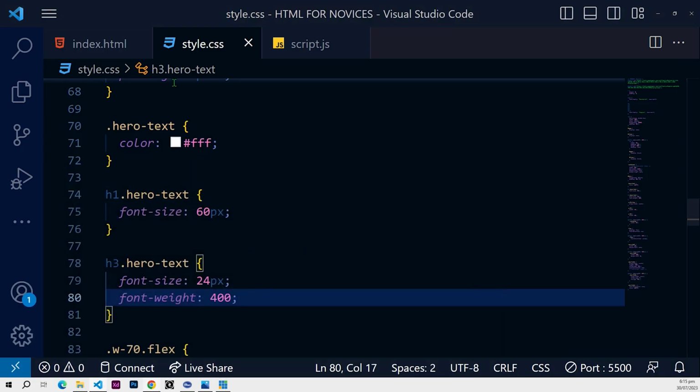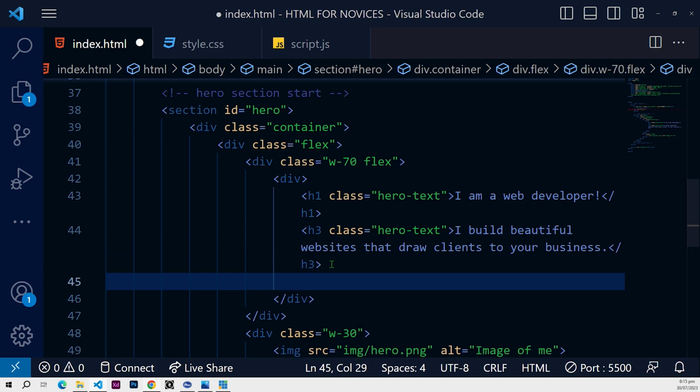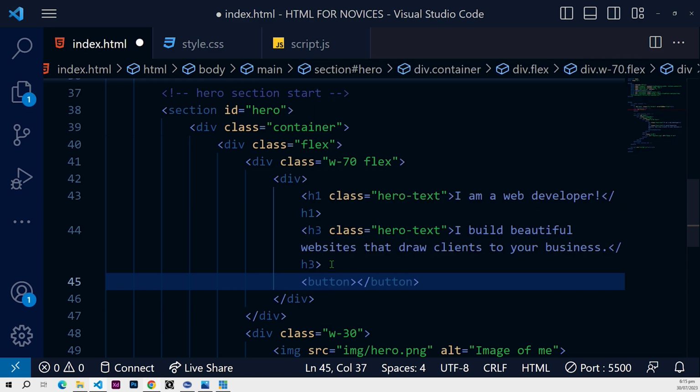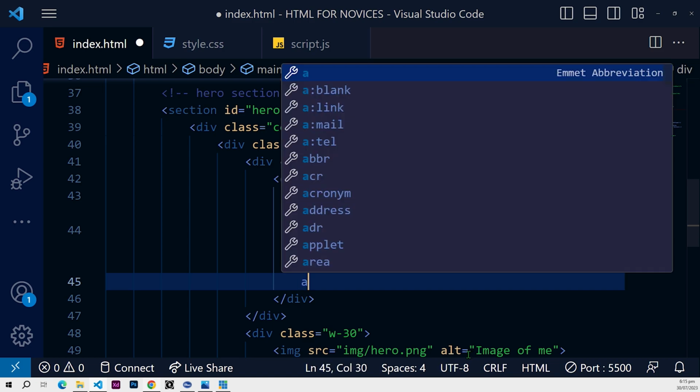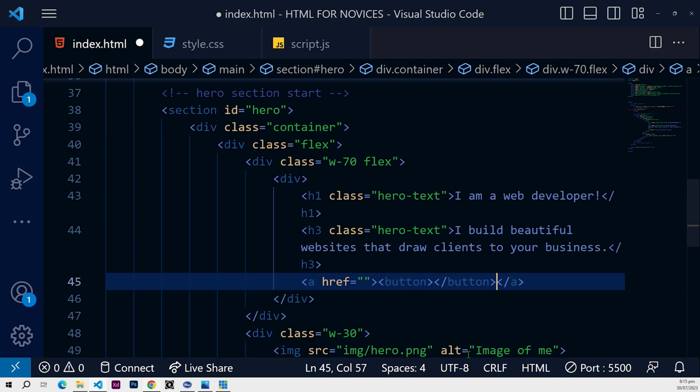So finally, I'm going to place a button to link this section to the next one. So button, but before the button, I want to actually wrap a link tag, the A tag, around the button.